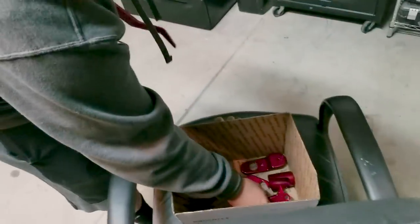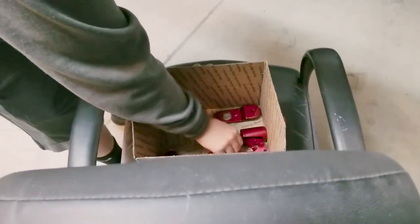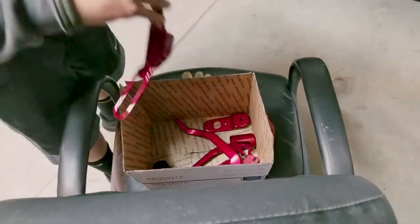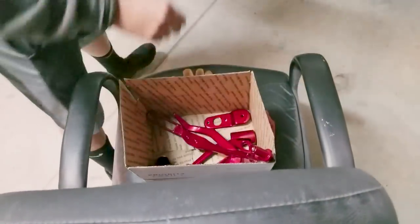So I couldn't really take any good pics because I work real late. I come home and it's already dark, and I can't be taking pictures at work. Story of my life.